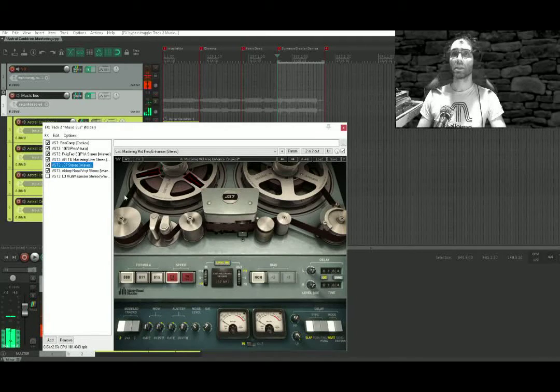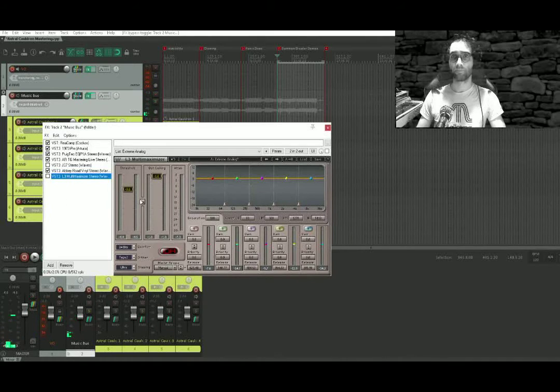Okay, and now I'm going to take my tape plugin off and make another master for putting on tape. So I'm going to let my output ceiling get a little bit higher, just to counterbalance the inevitable tape hiss.